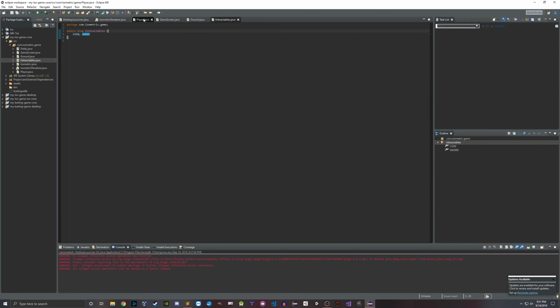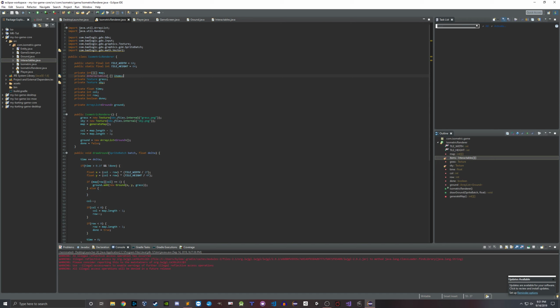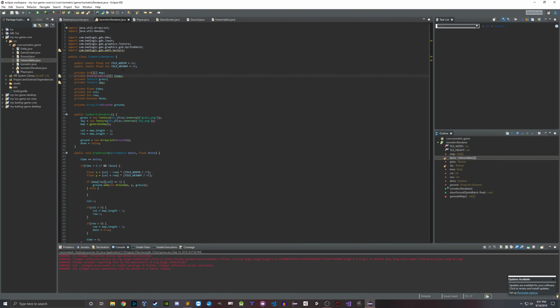And then in your player, to make sense of your code, you can say, okay, if at position 0, 1, the type of item equals interactables.